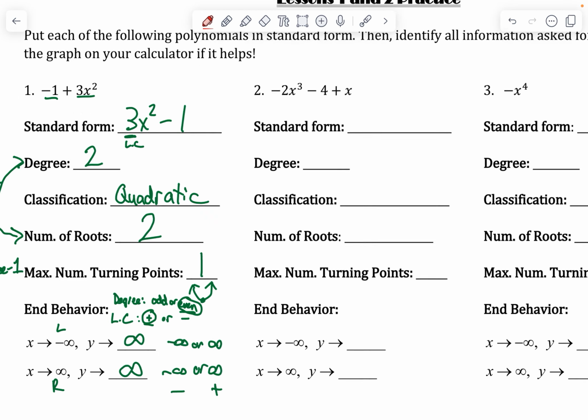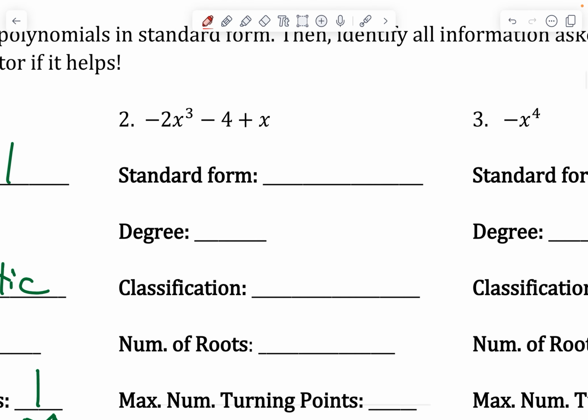So looking at the second example, all right, look at a couple things. I got negative 2x cubed, I got minus 4, and then plus x. So that negative 2x cubed is going to stay out front because the x to the third is my highest exponent. And then I got to follow up with the plus x, because remember, that really has an x to the 1, and then my minus 4. Remember, guys, the constants, just the regular numbers, it's like having x to the 0, but we never write that because that's just 1. So there's my standard form.